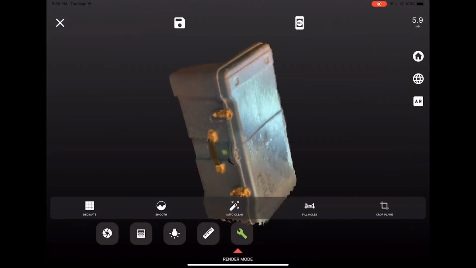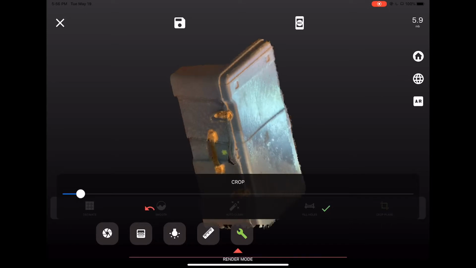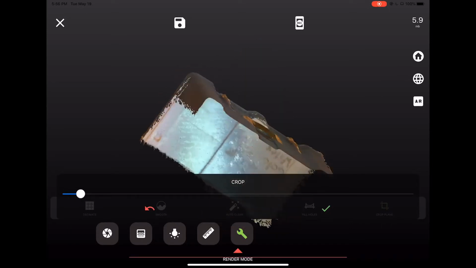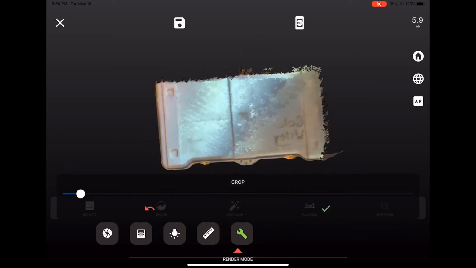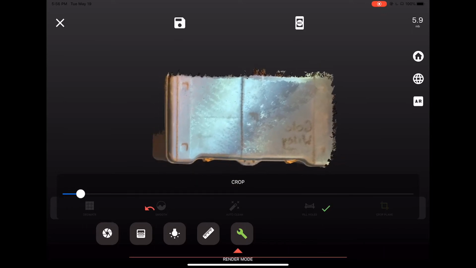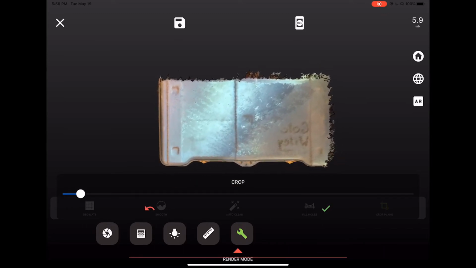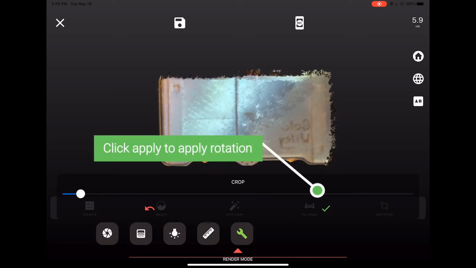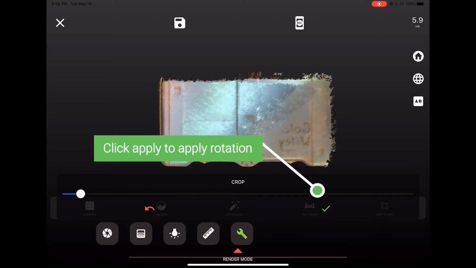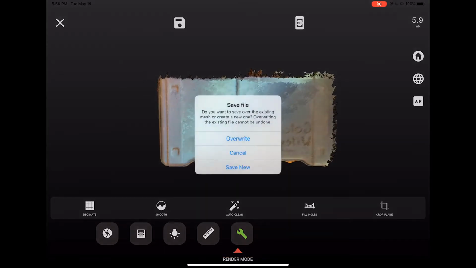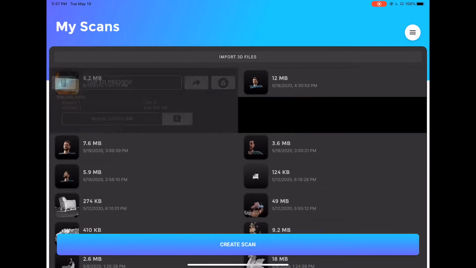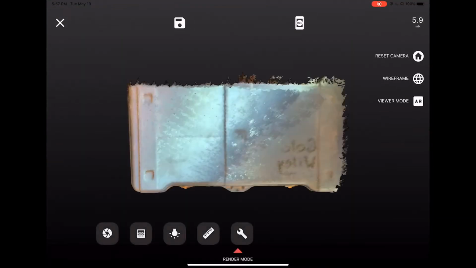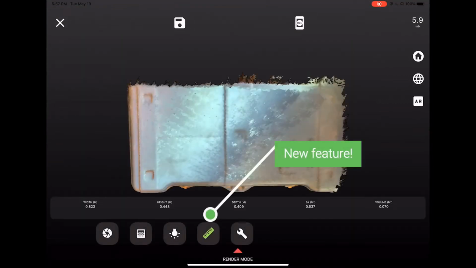Okay, so again, this is not square, so I'm going to do the hack to reorient my scan. So this is how I want it. The plane crop is on, but I'm not going to crop anything. I'm just orienting my scan how I want, and then I can save it. And now whenever I load it, it'll use that. So I can do mesh info.